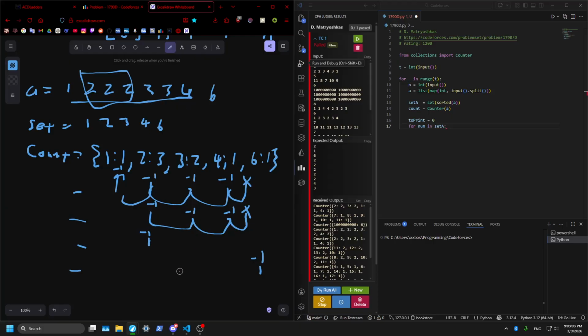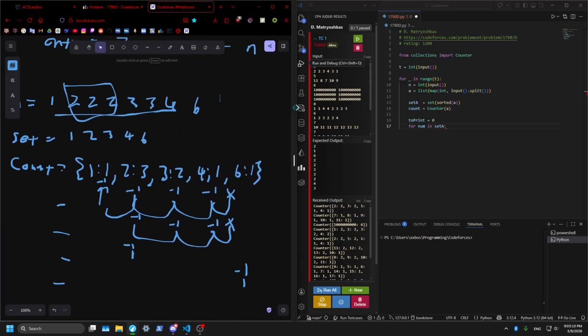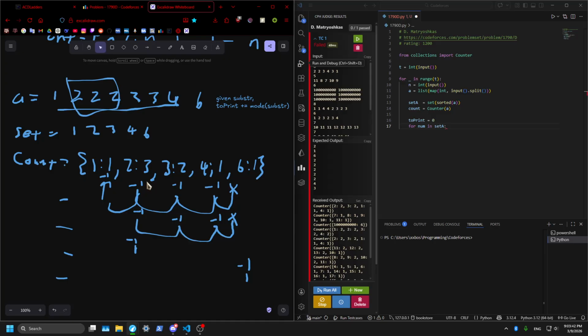So given a substring, to print plus equals mode, right? And then we can ignore all of that substring.